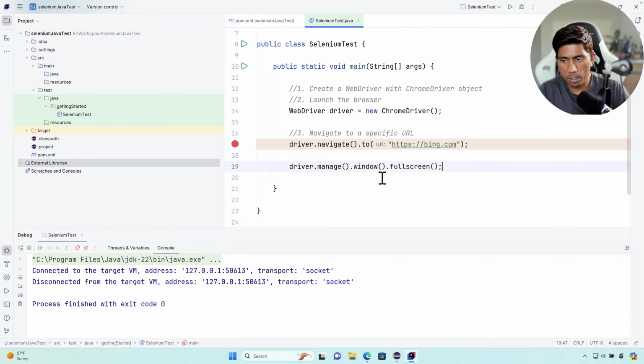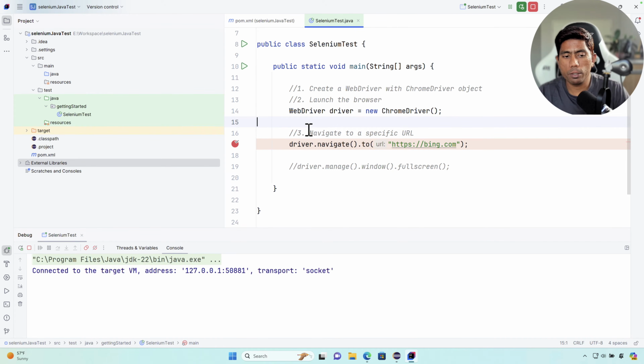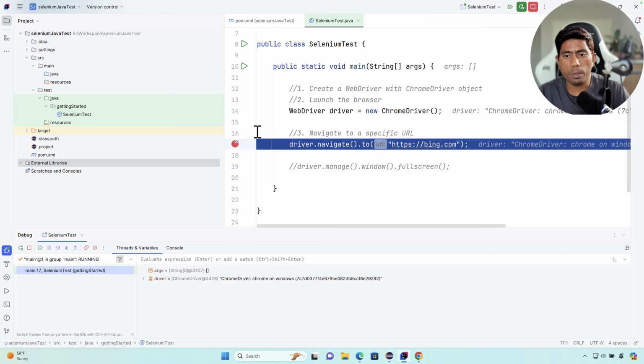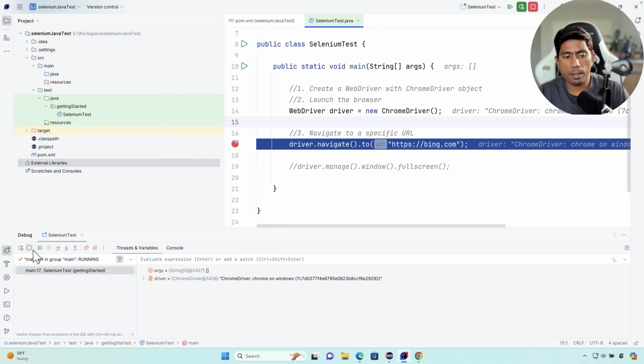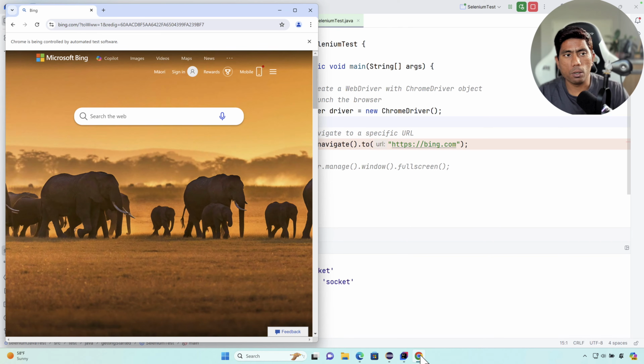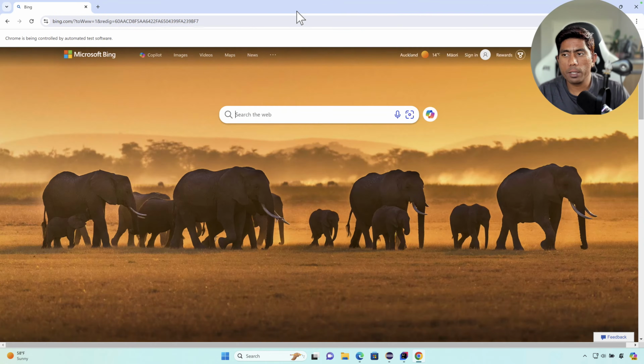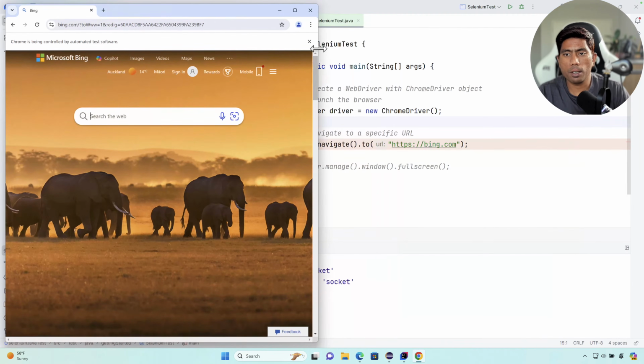So if I, let's say, set it to full screen, right? So if I don't set this, let's see what is going to happen. I'm going to run everything in debug mode just for the demonstration purpose. So while I run this in debug mode, you see that it is going to the browser for me over here. And do you notice that the browser is not in a full screen mode? It is just like in a half of my screen over here. And while I run this entire thing, it just loads the page over there. But now what if my test has got a requirement where I want to run everything in a full screen mode rather than in this half size mode?